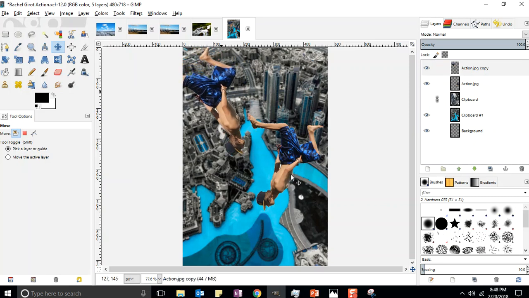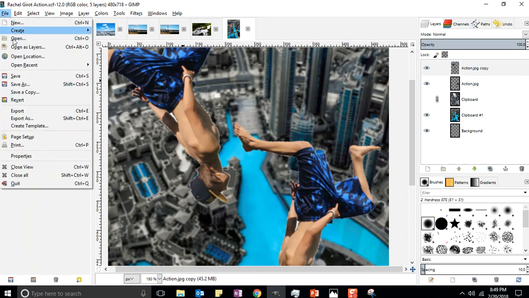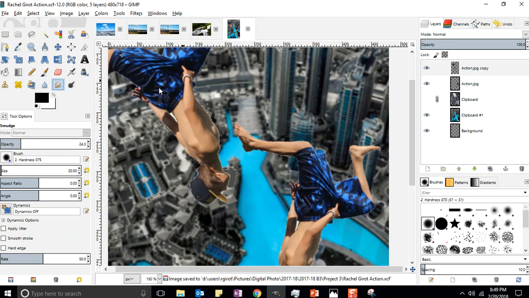Now, one of the things that strikes me right away, and this is one of the things that drives me crazy when students do this kind of stuff, is did you notice that he looks really jaggedy on the edges? So if I zoom in, look at that, doesn't look good at all. So what I want to do is grab that smudging tool that we've used before, smudge a little bit, make sure you have a brush.